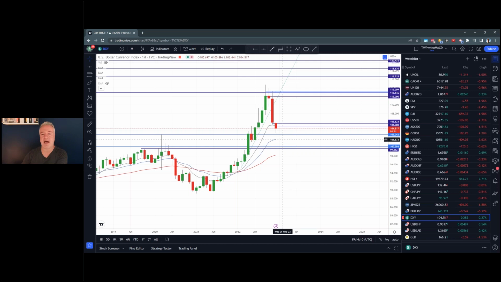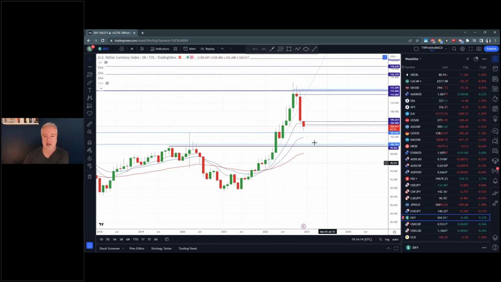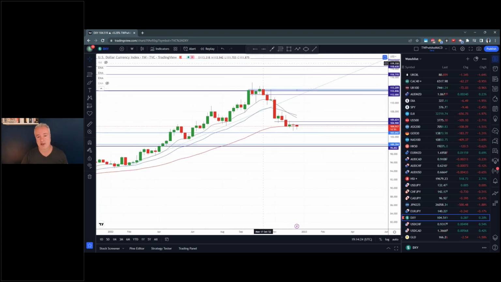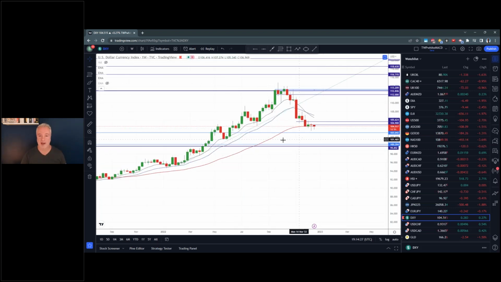So we could have that, and then the implication would be that the dollar is going to attempt to resume, but it's not the best place for me. I'd really like to see it come back down here or come back down here. However, that's what I'm going to be having a look at. If we look at it from a weekly perspective, we've just really had a correction to the downside. There's no real trend in place, and it's just sitting on that 50-period moving average, just resting on that, deciding what it wants to do.